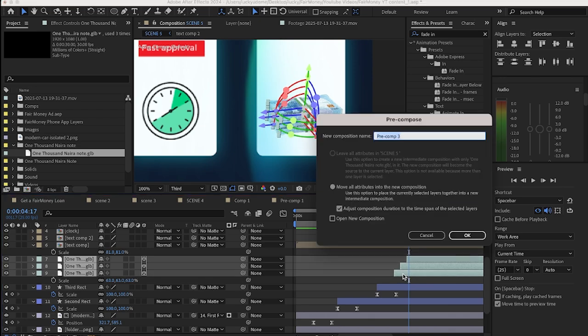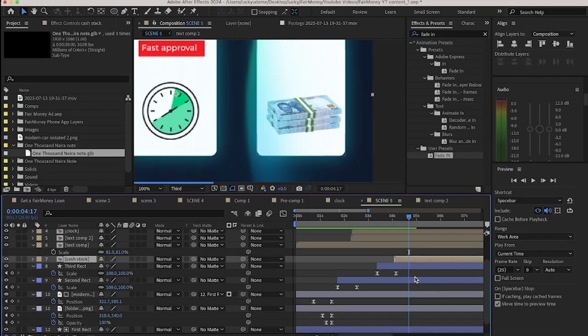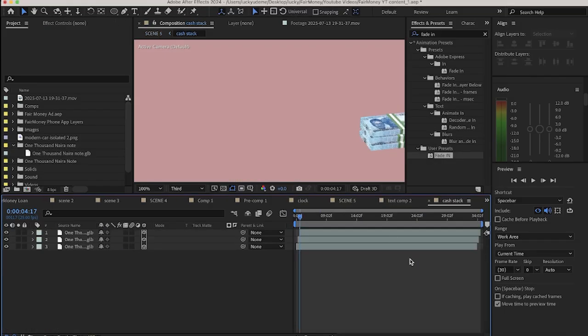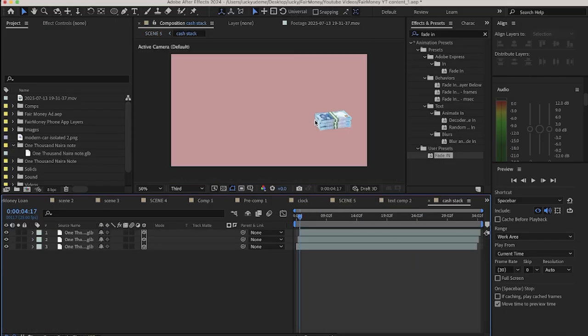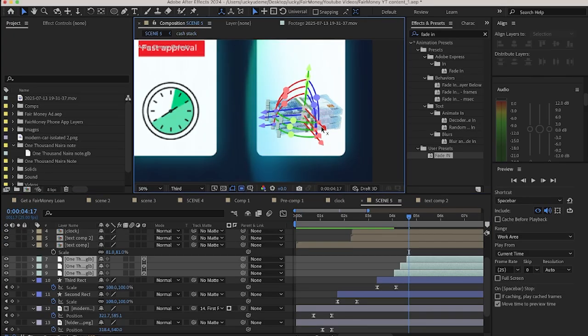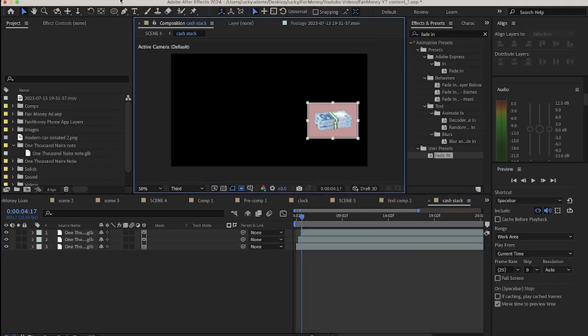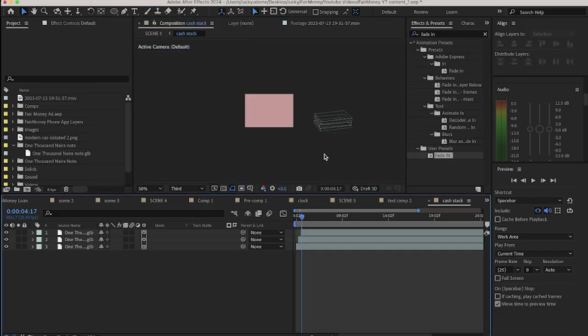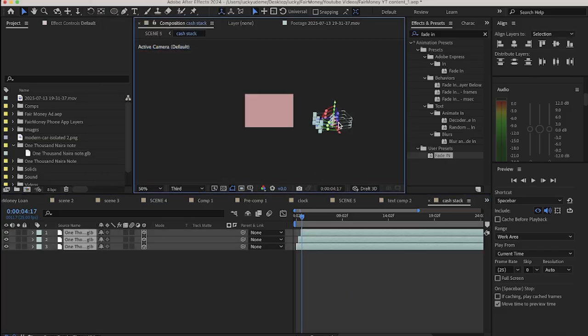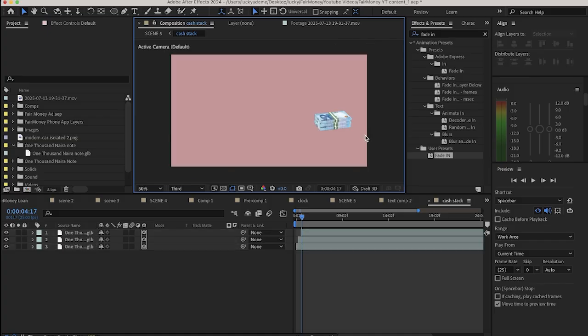I will call it cache stack. I'll go inside. Maybe what I want to do is I'm going to crop it. Ctrl Z. I just want to crop this like this. Yeah, composition. I will crop to region of interest. Why is my... let me Ctrl Z. That should not have happened.